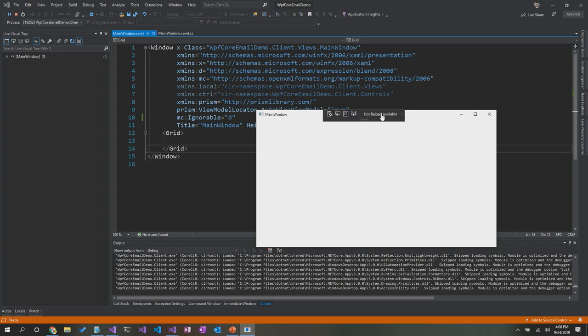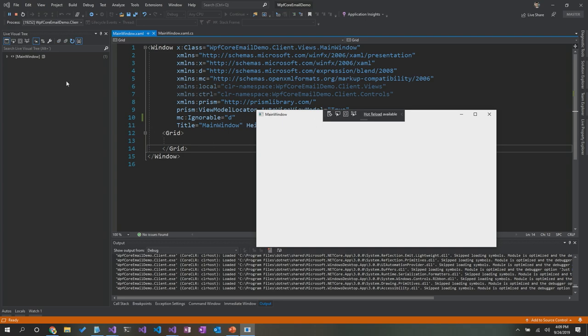We also added this right-hand side hot reload available indicator because developers were not aware if this feature was working or not. There's some scenarios where the feature doesn't work. So we added the message that says unavailable or available so that it's very clear if hot reload is on, and you can collapse that away if that's not helpful to you. Clicking on the link will take you to documentation, both the documentation that says how to use the feature in this case, or if it's unavailable, how to resolve that as well. So it's a really important tool, and hopefully you find it useful.